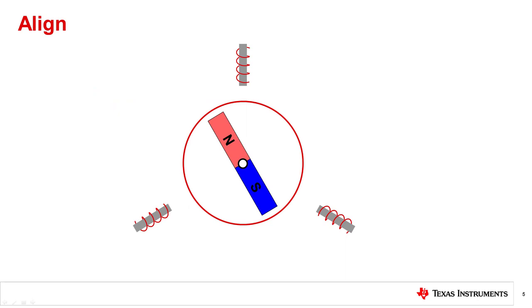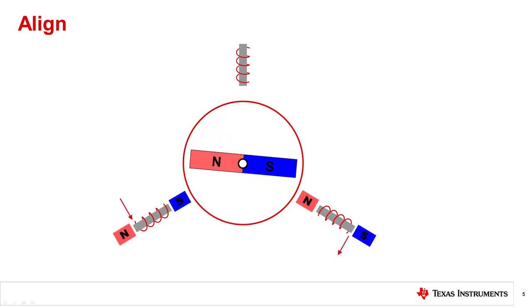Let's take a look at an animation of the Single Align technique. The system applies a constant current through two of the motor phases and waits for a certain period of time until the motor has settled into its final position. When Align is done, the rotor position is determined and the motor can be accelerated in a forward direction from there.